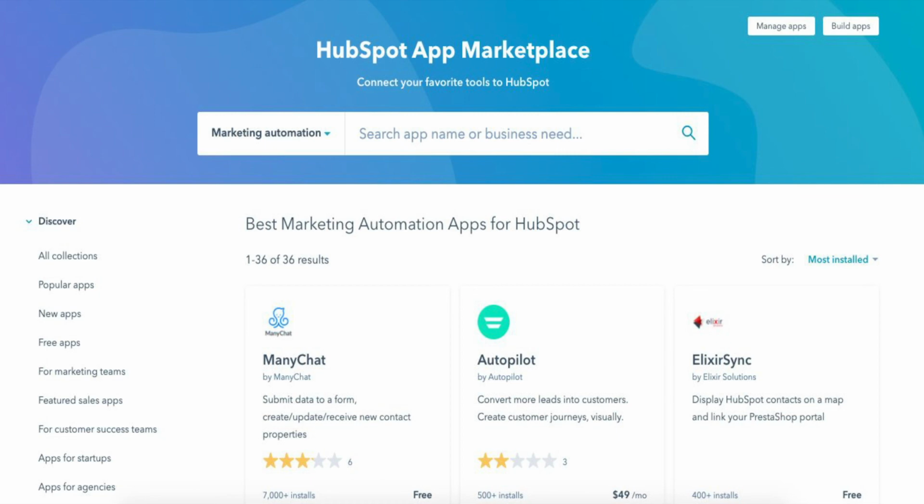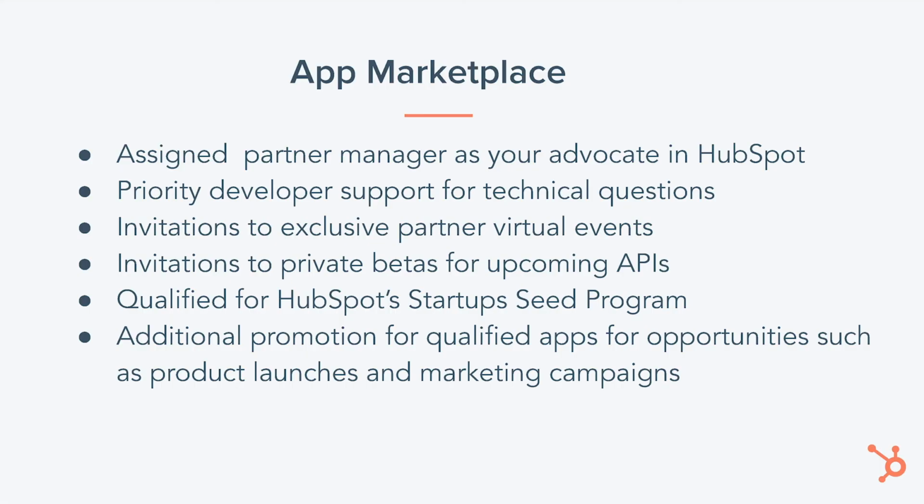If you have built or are thinking of building an integration app with HubSpot, then you should check out our App Partner Program to get your app listed and certified in the marketplace with over 500 apps. In return, you'll get a number of things. 1, a partner manager assigned as your advocate in HubSpot. 2, priority developer support for technical questions. 3, invitations to exclusive partner virtual events. 4, invitations to private betas for upcoming APIs. 5, you're qualified for HubSpot's Startup Seed Program.